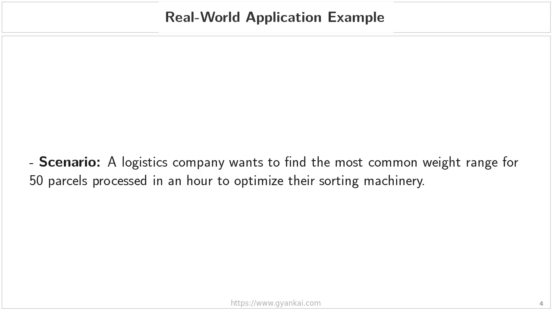Real-world application example. Now that we have understood the formula and all its individual components, let's see how this works in a practical, real-world situation. Imagine a logistics company that manages a high volume of shipments. To optimize their automated sorting machinery, they need to identify the most common weight range for the parcels they process. In this specific scenario, they have analyzed 50 parcels processed within a single hour.